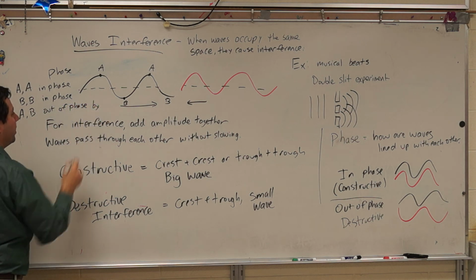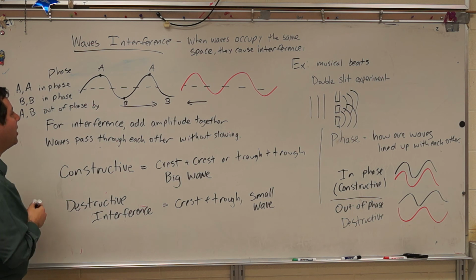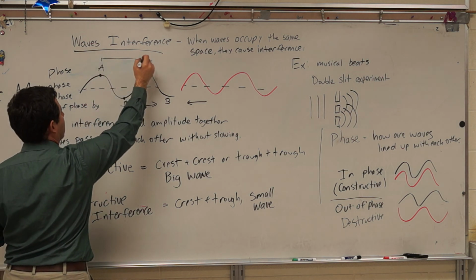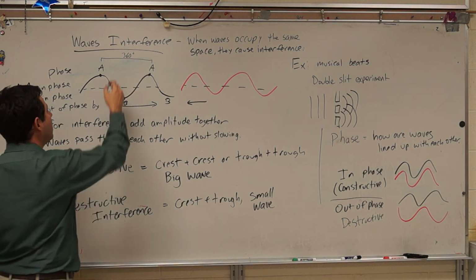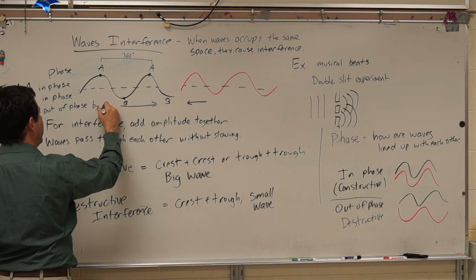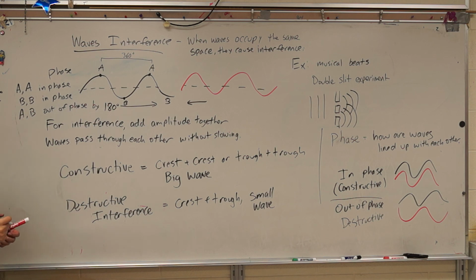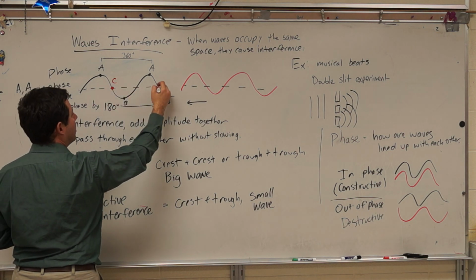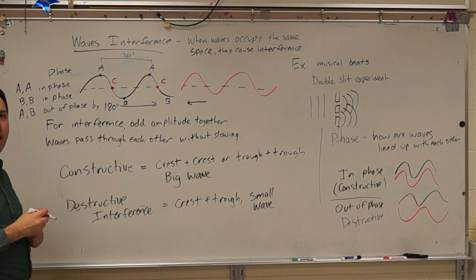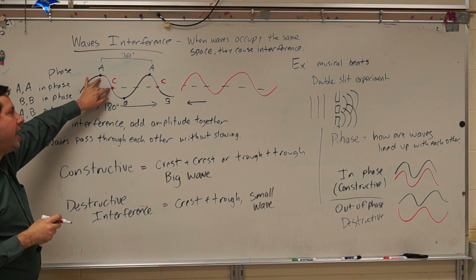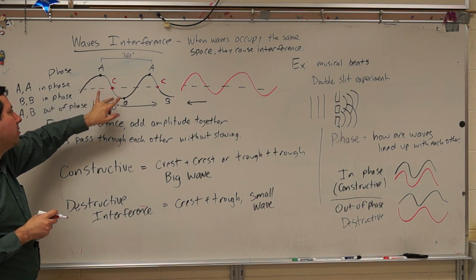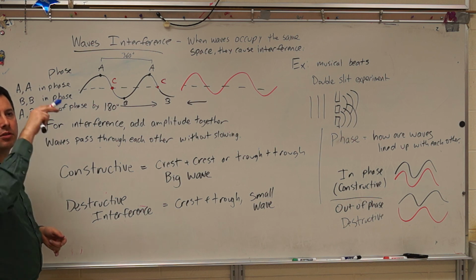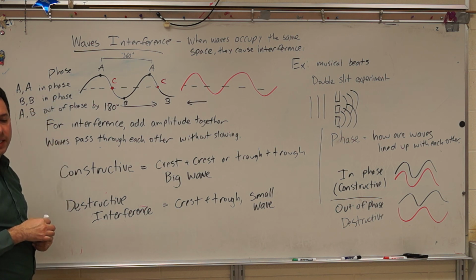I'm going to actually give a specific angle to this. If we consider that full wave as 360 degrees, then half of a wave is going to be 180 degrees. So they would be out of phase by 180 degrees. You might have a point C right here, where C and C are in phase with each other. C is out of phase with A by 90 degrees and out of phase with B by 90 degrees. And again, it gets to the idea that a full cycle would be 360 degrees.